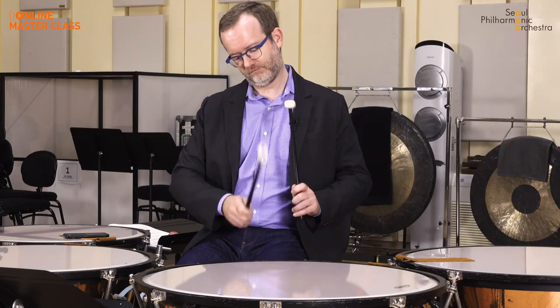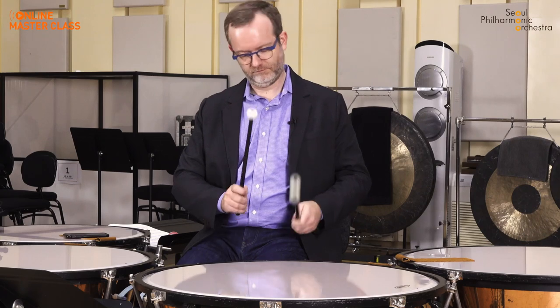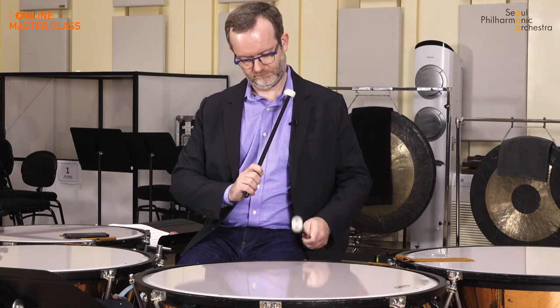But again, note what's happening with my stick heights. When one hand or the other has to play twice as frequently, the stick height drops by roughly half. This is because it's just like the bouncing ball, where the ball doesn't have time to rebound all the way back to its starting point, but rather is sent back down prematurely due to the needs of the tempo. Like dribbling a basketball.